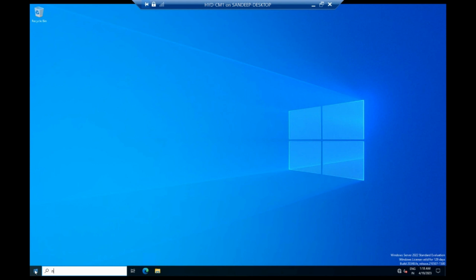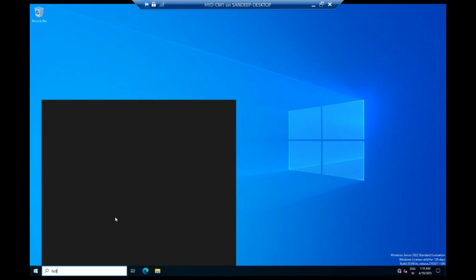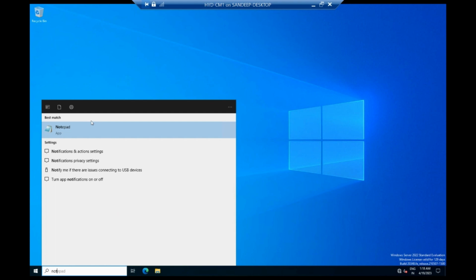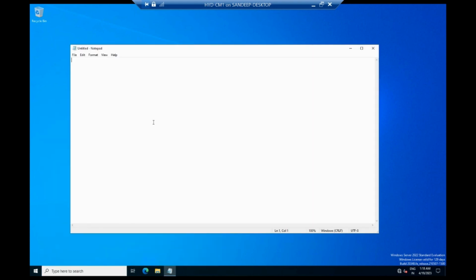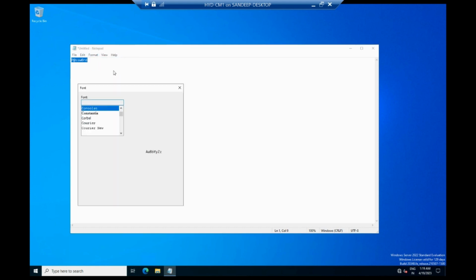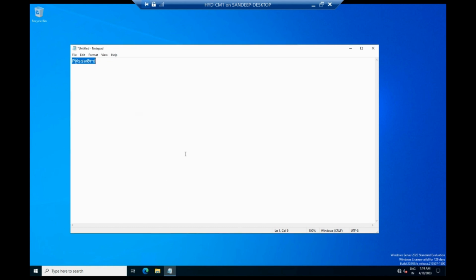By the time it is loading, let me show you the password. So this is the password for all the VMs in this lab. For information, you can go to the guide.